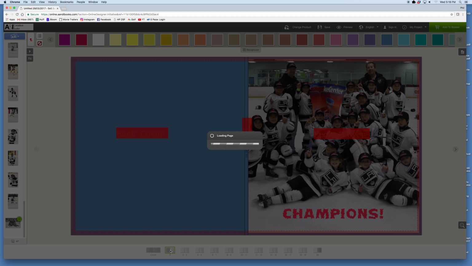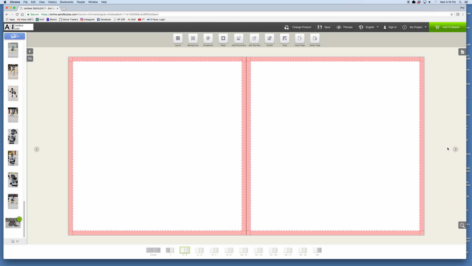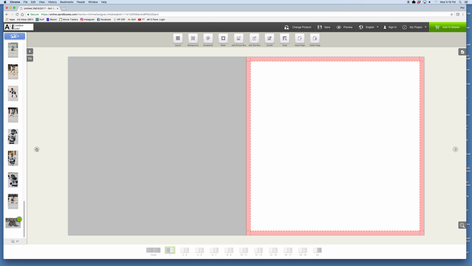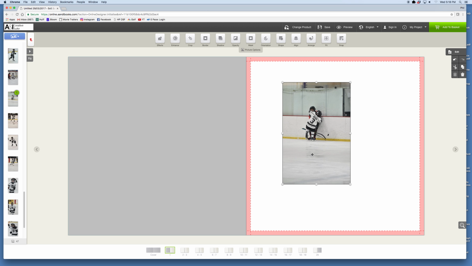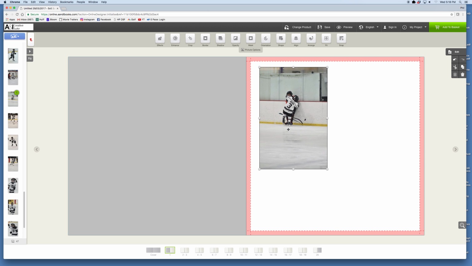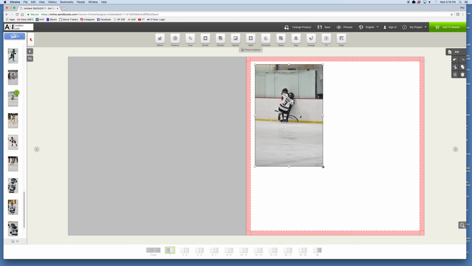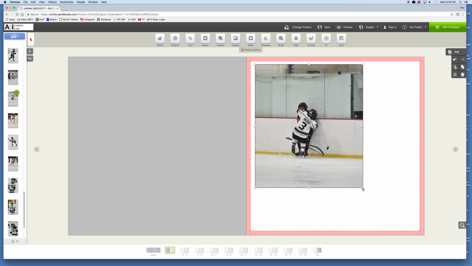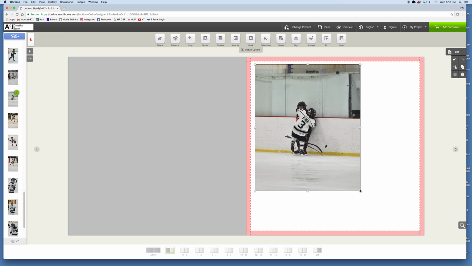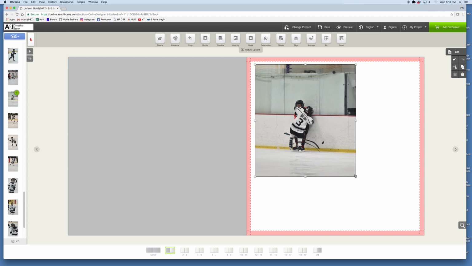I could click on the number 1 and go to the first page, or like I said, I could have used this arrow right here to go from page to page. Now here's the first page. I want to put a fun photo on there and get everyone engaged right away. So this one right here is of our friend Giuseppe, and you can see he's really smashing that boy into the boards. So I'm going to make it a little bit bigger because we want to zoom in right there. But get your dimension right, just the box how you like it.